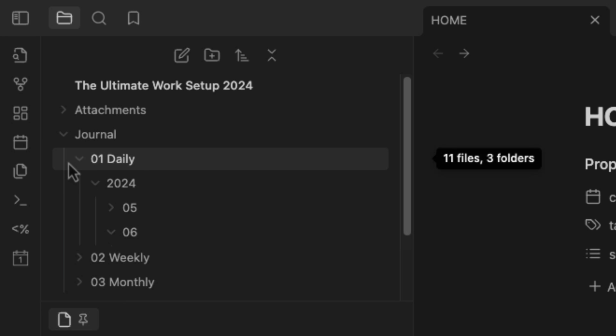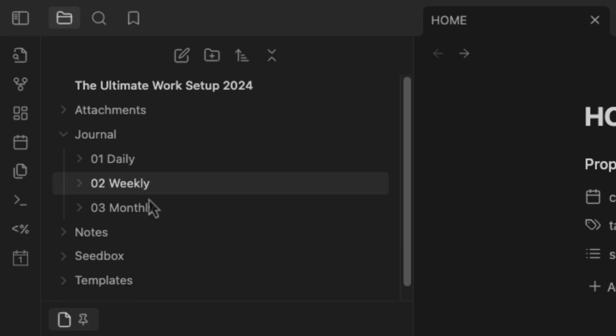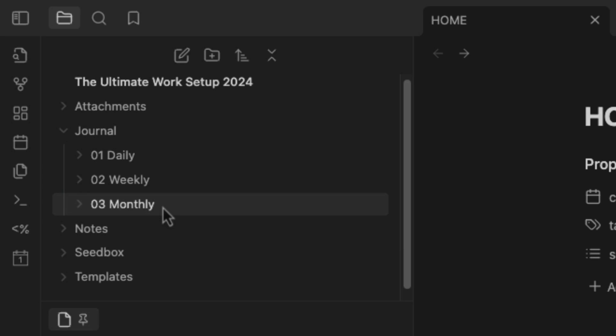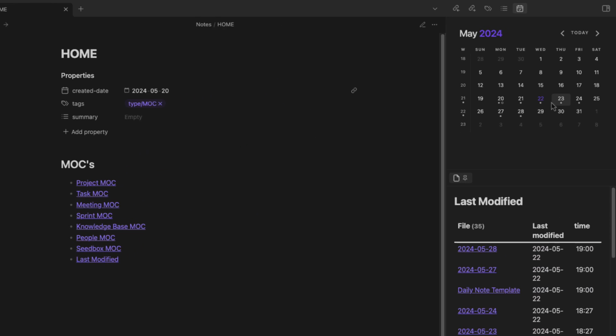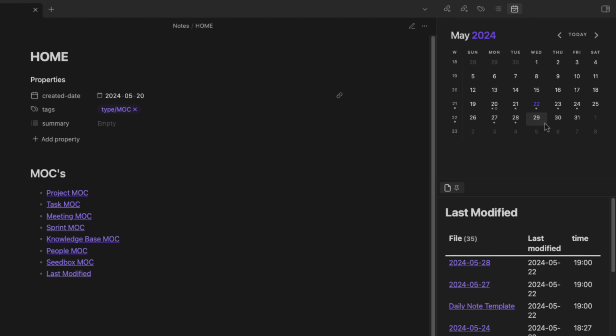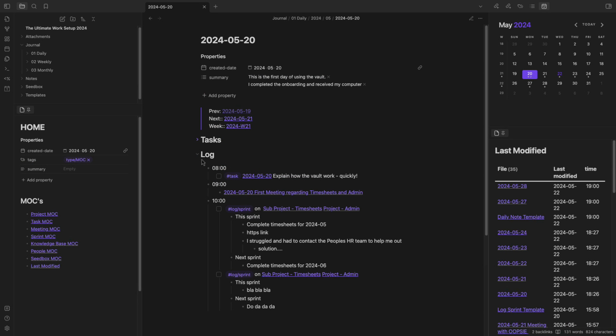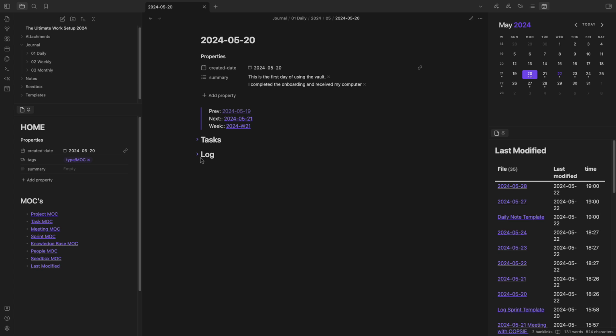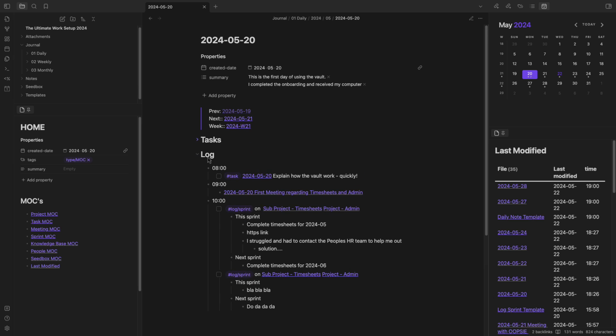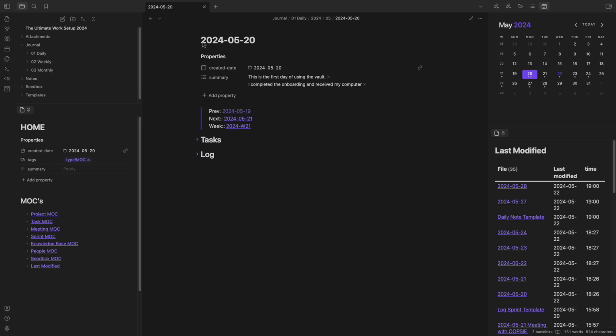The journal is for our daily notes first. So this is where all our daily notes are going to go, and weekly notes and monthly notes. There's just ways for us to roll up our information and be able to go back in time to see what we've done. And we also follow the daily notes first methodology, which just says that every day you open up that day's note, and it acts as a jump off platform for everything else that you do. So every day you're going to open up this note first, your daily note on that specific day.